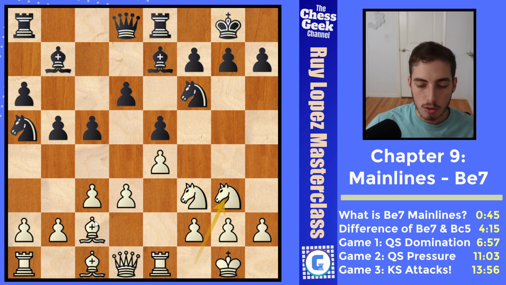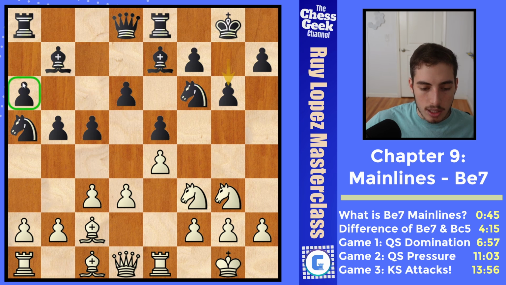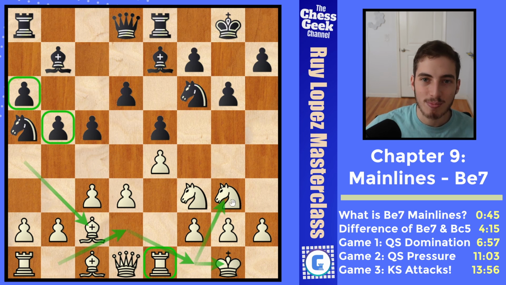So the knight comes to g3. We've done kind of everything right. We've responded to a6, b5 with bishop c2. We've castled, put the rook on e1. We've completed our knight maneuver. It's time to strike, d4.